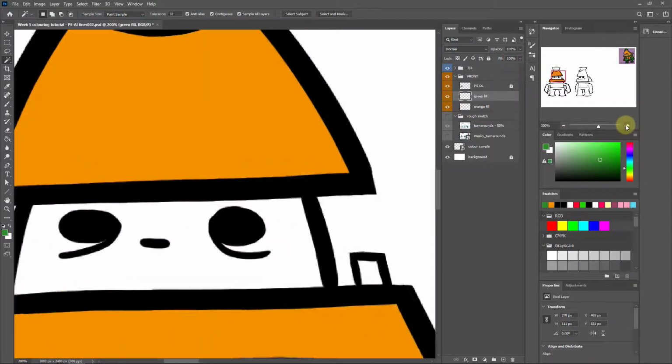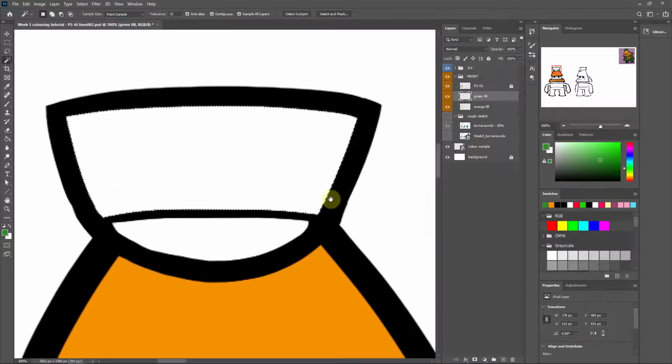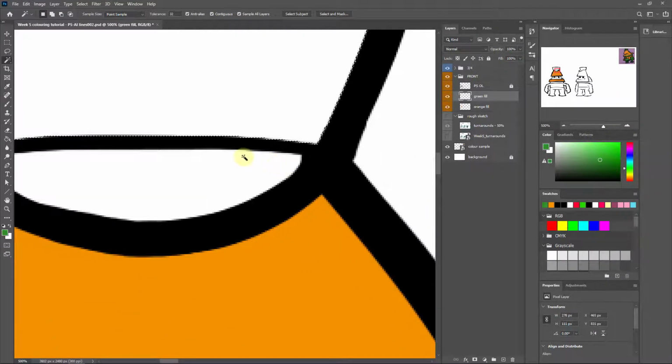Now, one of the things with your line work is sometimes it doesn't have a very super hard edge on it. Sometimes it's got what we call anti-aliasing, which are these little, you can kind of see it here, grey pixels, and this is to make the line work look a little softer and less stepped. So sometimes there's this tolerance value here that dictates how many of those grey pixels the selection will include. And you can see roughly here on this row of pixels, it's selected this half of them where they're more towards the white end of the spectrum because I clicked in this white area.